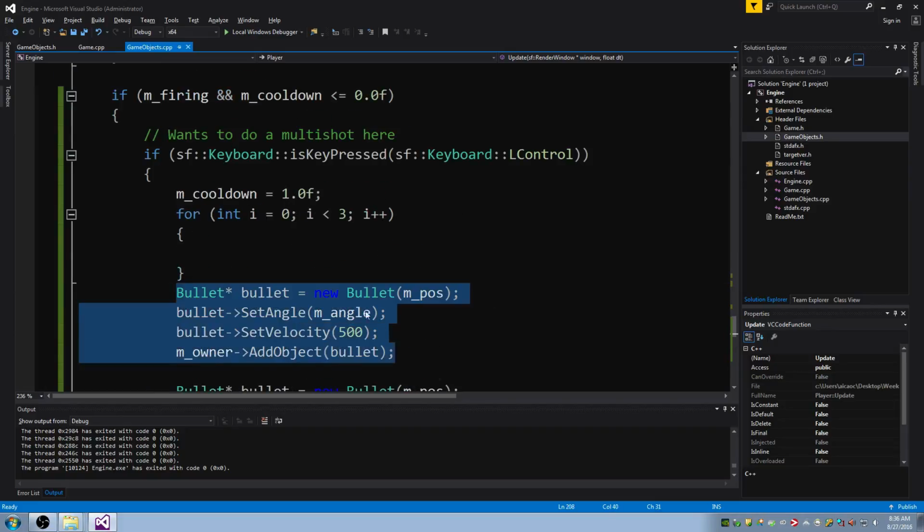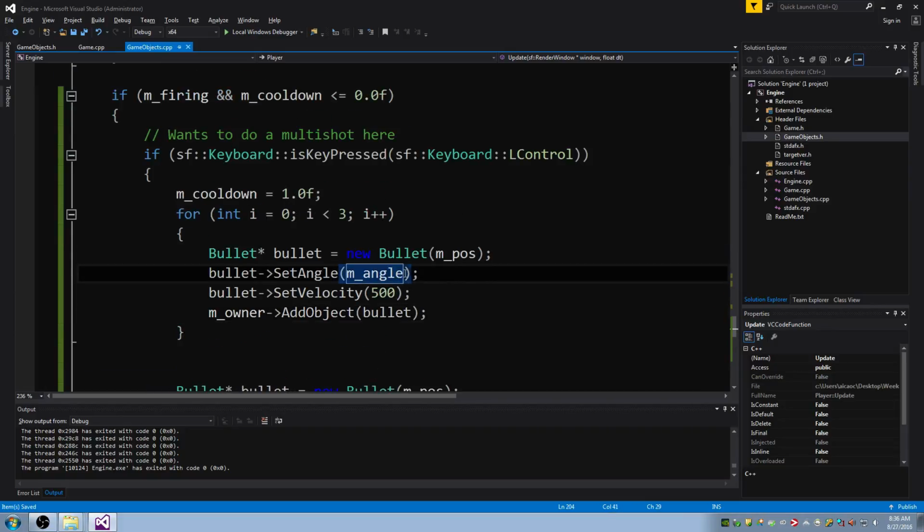If I take this code right here, and I take the angle and I add I to it, this angle is going to be increased by the value of I every time through the loop. Now I is going to be 0 to start, so it's not going to add anything the first time through the loop. The second time through the loop, I is going to be 1, so it's going to add 1 degree to this angle. But I don't have to add just 1 degree. I can add a little formula here to say, hey, take the value of I and multiply it by 15.